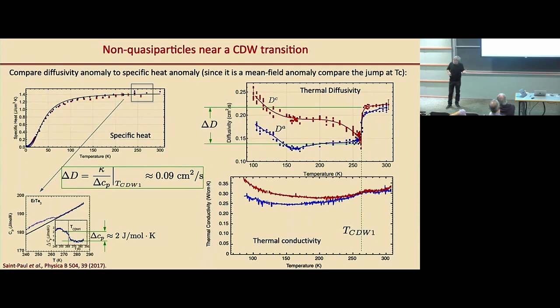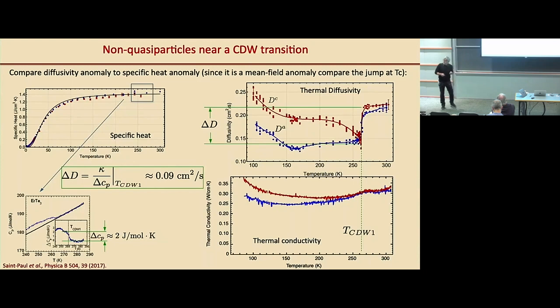No, but I mean it's more simple. You have a ratio of 3 quantities. Two of them show clearly seen features at the transition. The third does not. And I'm wondering, does it mean that there should be some cancellation of the features between two and the third one is out? Yeah. So in principle, I shouldn't care what's inside. The ratio should have been obeyed, and if the thermal conductivity is featureless through the transition, then I should get 1 over the specific heat. Okay, we don't see that.